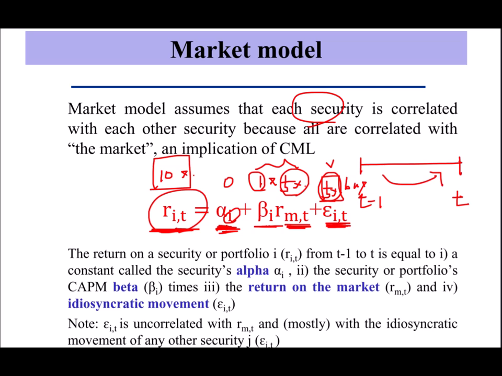So the common market return and idiosyncratic movement, EI, are the two sources of the period to period, for example, day-to-day fluctuations in the security I's returns. And we can always explain realized return in terms of these two movements. Be careful, the idiosyncratic term is uncorrelated with the market. And in most cases, we're going to assume that the idiosyncratic return for I has very low or zero correlation with the idiosyncratic term of other securities. That is the meaning of idiosyncratic term.